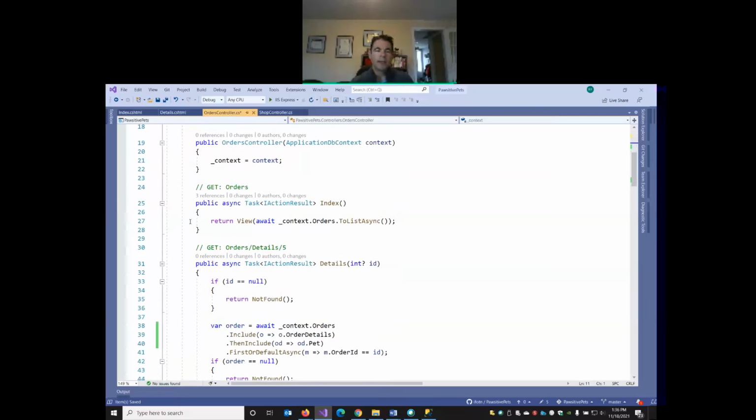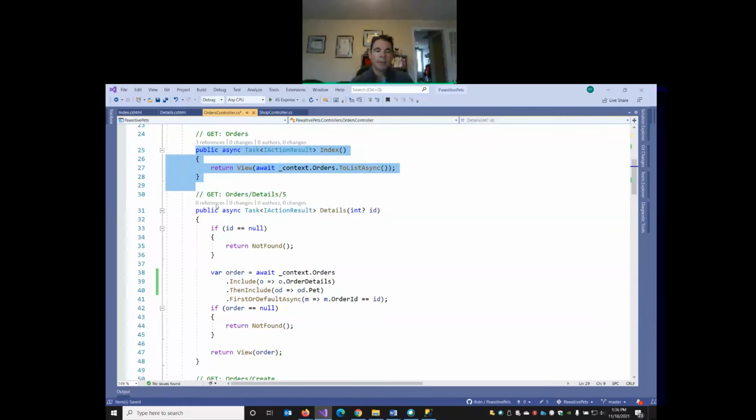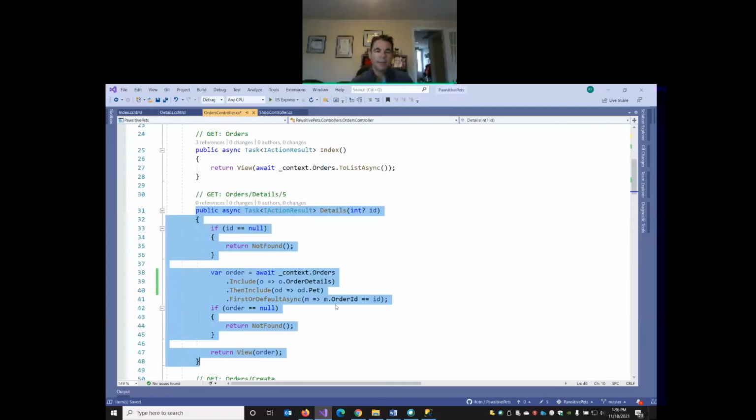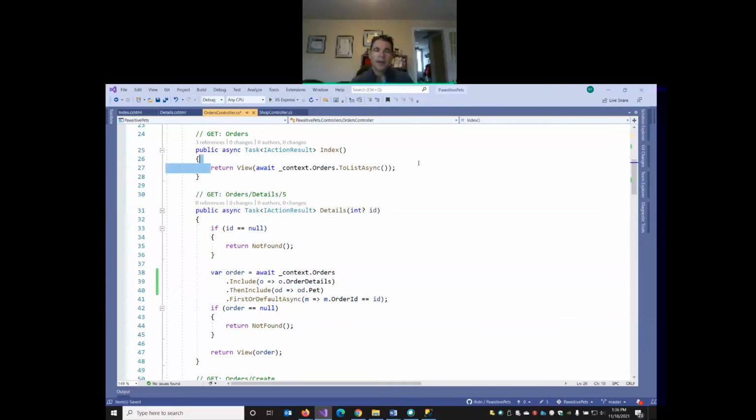And now we need to make changes to both the index method and the details method. Because right now, the index method just shows all the orders. Doesn't matter who you are.